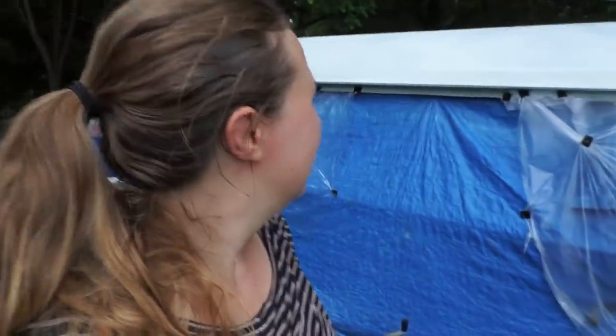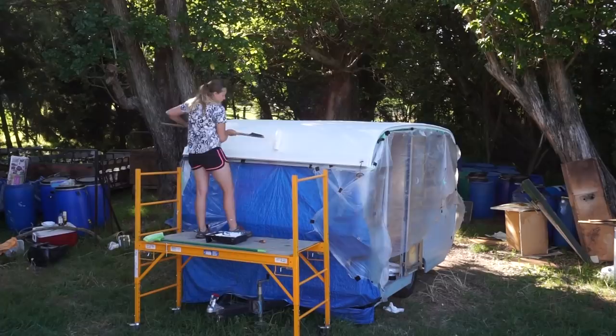Well, I've done the first coat. Feel like it didn't go on quite how I imagined. Maybe it's a little thinner on top and there's a few gluggy bits around the sides. So it's not quite how you imagine something perfect in your mind. I think this is probably going to be a caravan that looks good from a distance but not up close. So an early start today to do the third coat.